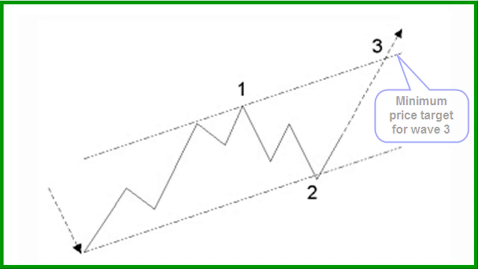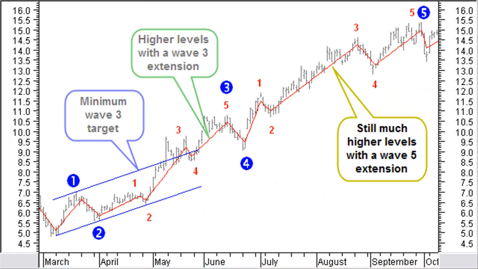Impulse wave 3 often is the wave with the biggest move, so usually wave 3 will move up above the trend channel. In a rising impulse wave, it is common for the price to reach at least 161.8% of wave 1. In a falling impulse wave, wave 1 usually will reach minimum 123.6%. The minimum target here is broken, as will be mostly the case with an extension impulse wave of a lower degree in wave 3. And here price is still moving much higher, because wave 5 also has an extension.